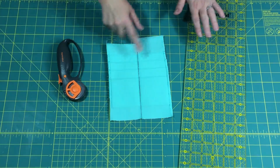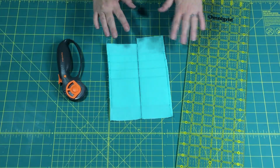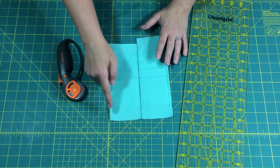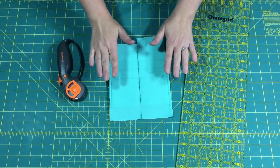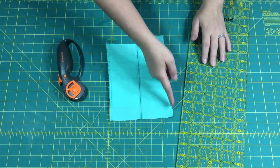Okay, so I know these are two different sizes, and I'll explain that in 1 second. I went ahead and did a couple steps together just because then I wouldn't have to stop and start and do all these things on the video. So I base stitched after I folded all the card panels and pinned them all up together. I base stitched right here, and then I also base stitched here.